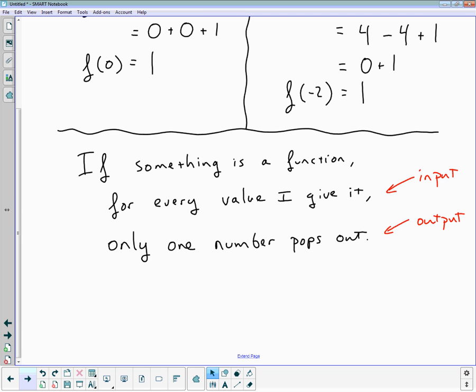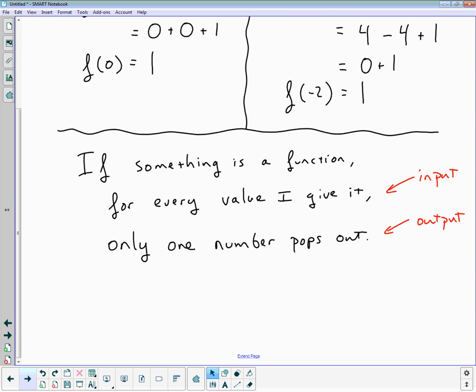But if you walked into a store and you saw an item on the shelf and you picked it up and there were two different price tags on it, does that make sense? You ask, hey, how much does this cost? Oh, it's got a ticket on it, $50. It's got another ticket on it, says $60. You would go up to the manager and say, what's the deal? Right? That doesn't make sense. One item can't have two price tags.